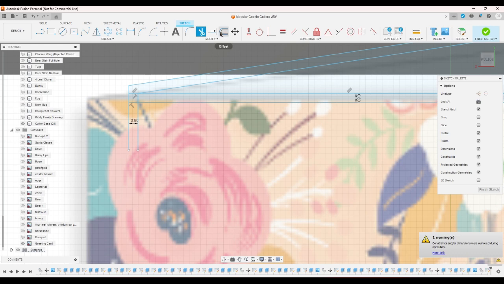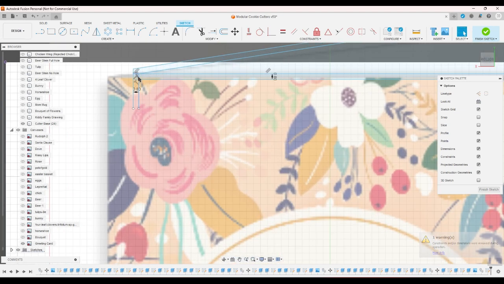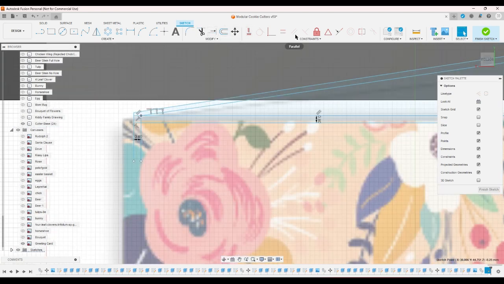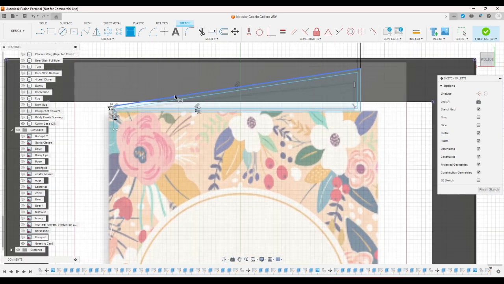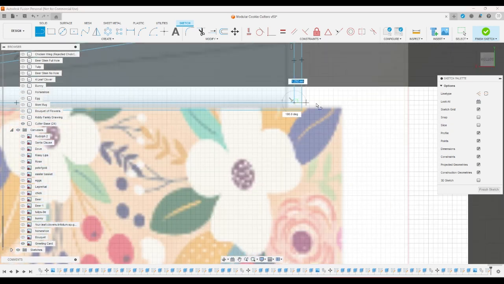And I can probably shave that down, but first I can make this go, whoops. This needs to be parallel with this, and they need to be separated by 0.8. All right. And then this needs to go here. And then this needs to go here.